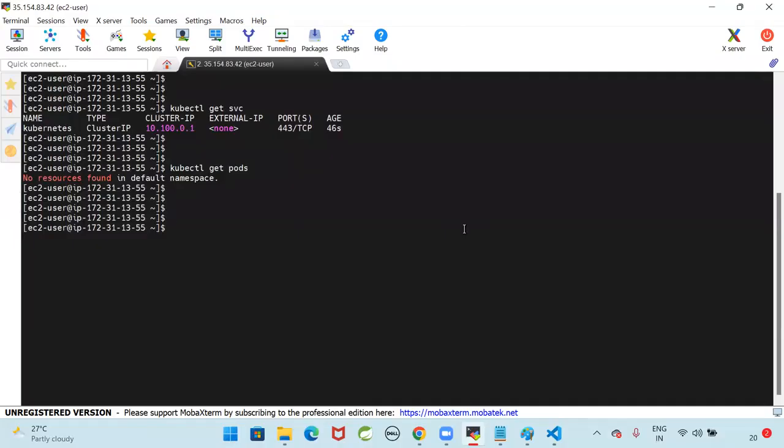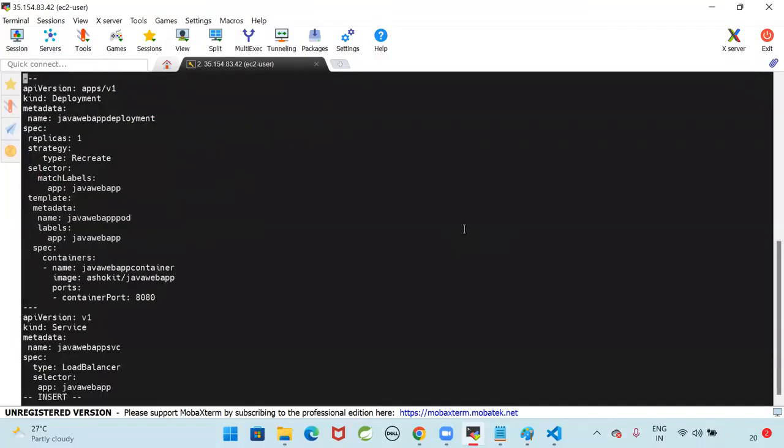Now, can I run these pods by using a cluster IP service now? Yes. Let me edit them. Java web app.yml. Let me give the type as cluster IP.